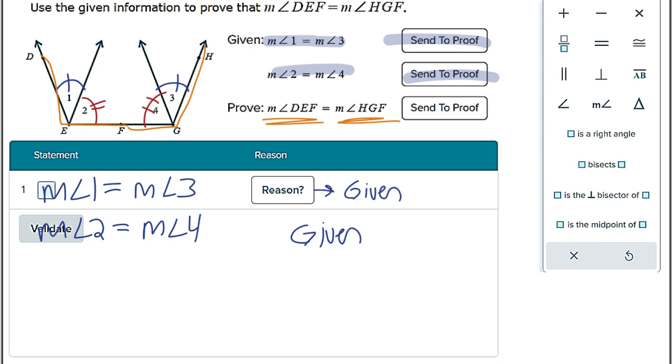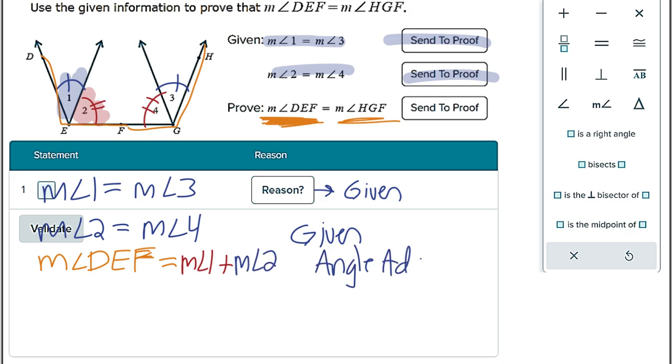So let's just start by writing down our angle addition steps. So just think about it. We have the measure of angle DEF. By the way, I have it written down up here as our proof part, so just keep the letters in the same order. So the measure of angle DEF is equal to, well, again, we have this angle addition, this angle here, and this angle here, so we're putting those together. So angle 1 plus angle 2. So just write that down. So this is the measure of angle 1 plus the measure of angle 2, and that would be that angle addition.